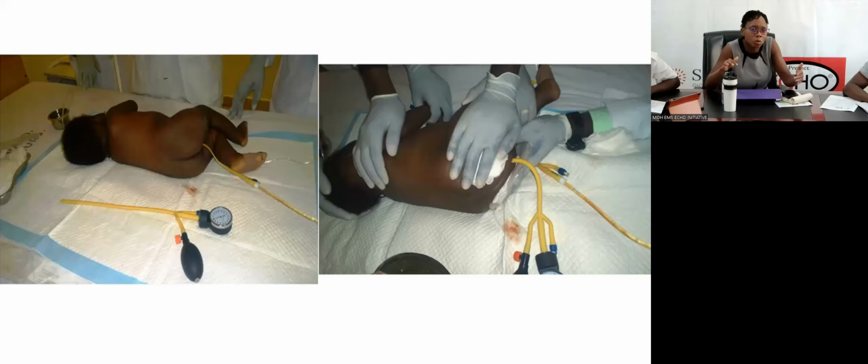If you have a 3 months old, a 4 months old, a 5 months old, that's a child you want to start with and see is 80 millimeters sufficient, as opposed to maybe a 3 year old or a 3.5 year old, that one would likely go to the higher pressures. So you put your Foley catheter in, get a very good seal within the rectum so you can balloon it, actually connect, you have your pump, you have your sphygmomanometer, and you're basically just pumping.